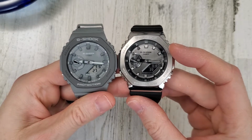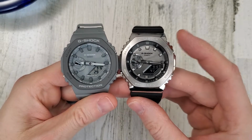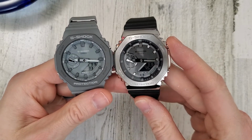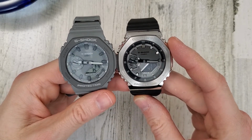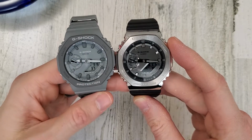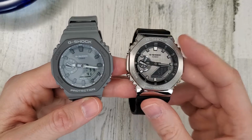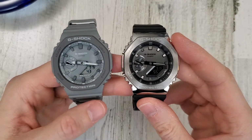This watch here was loaned in by Peter C. I have this one in hand, and I wouldn't call it the original, but this is an earlier model with the resin. Figured I'd do a quick comparison video here with the metal and the resin bezel.